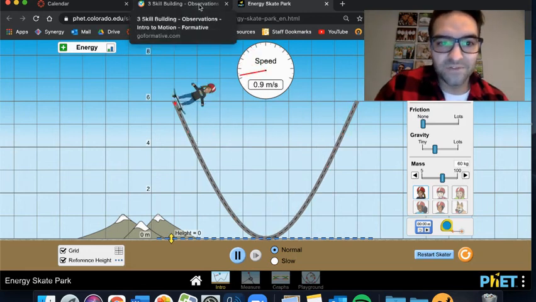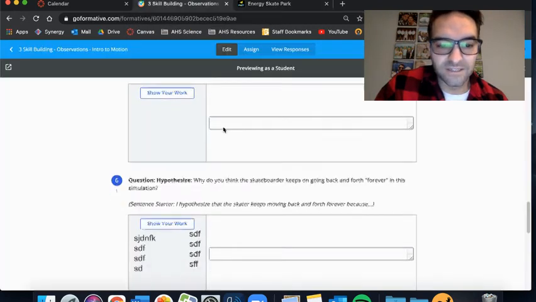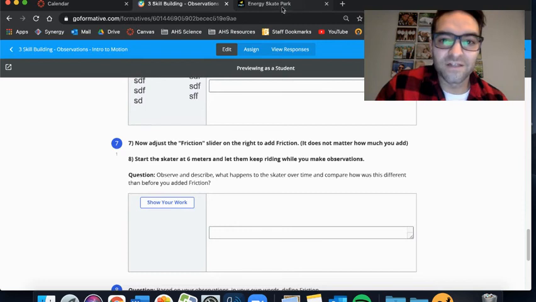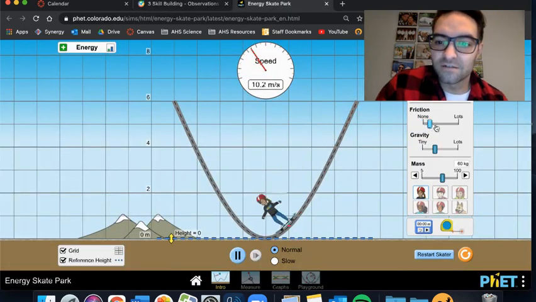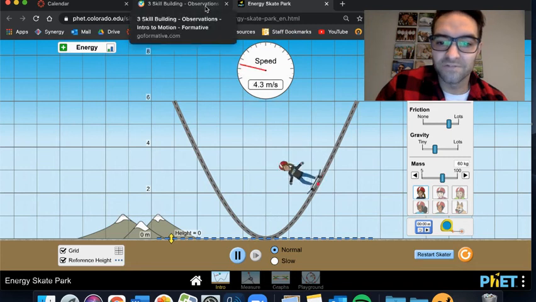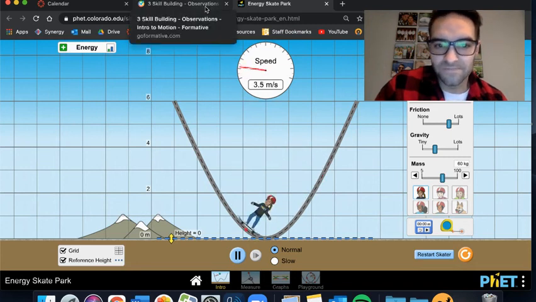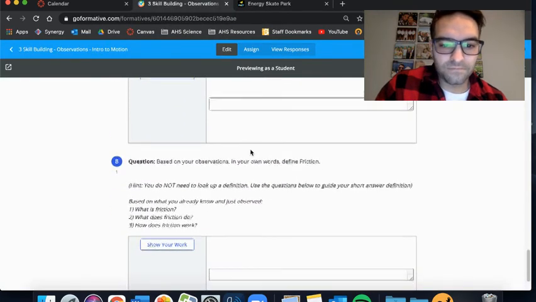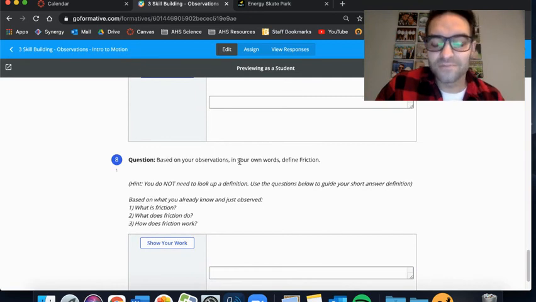So, making that observation, making a hypothesis, and then that brings us down to step 7. Friction slider is here. Okay, and then you're going to be observing, well, what did adding friction do? And then based on your own observations, can you define friction?